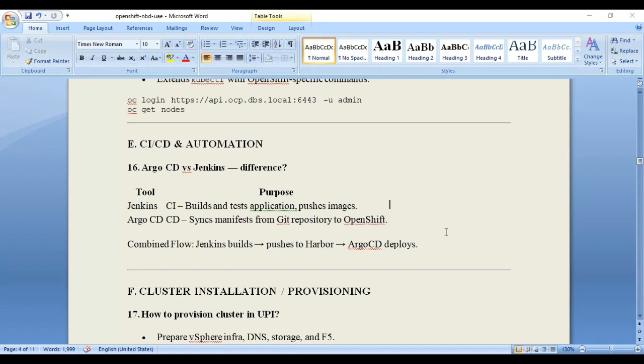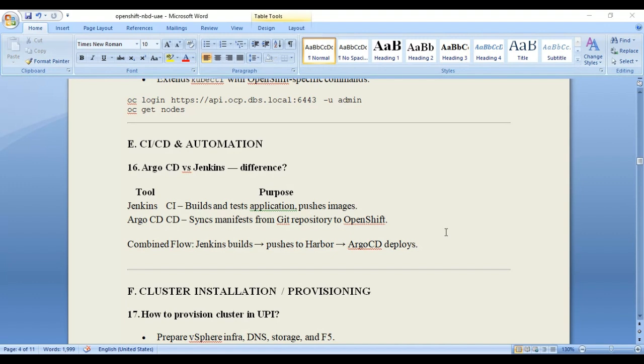Argo CD is used for continuous deployment only, which means taking the manifests or Helm charts from Git and deploying them automatically to the OpenShift cluster. Simply put, Jenkins builds and pushes the images, and Argo CD syncs and deploys to the cluster only.